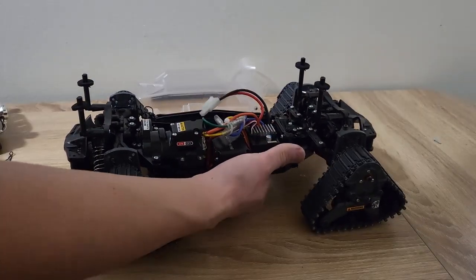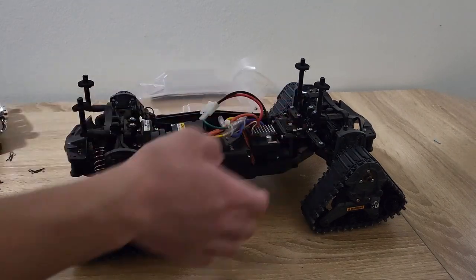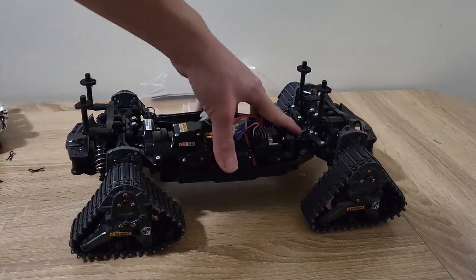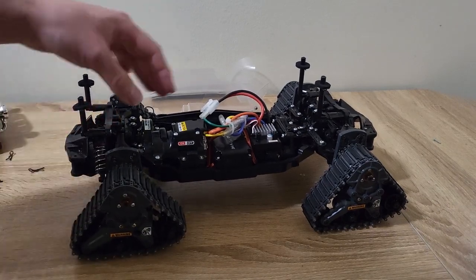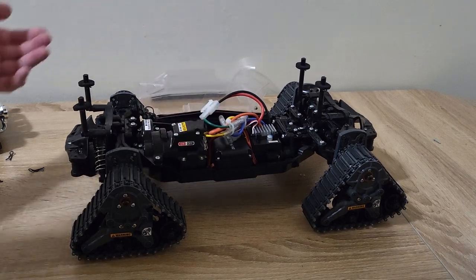Unfortunately, it's kind of a basic TT02 chassis, so it has the plastic center shaft. It has no bearings included. It has the pogo spring friction shocks, not oil shocks. So unfortunately, the version of TT02 that they included for this truck is a little bit low end, especially for the high price of this truck.